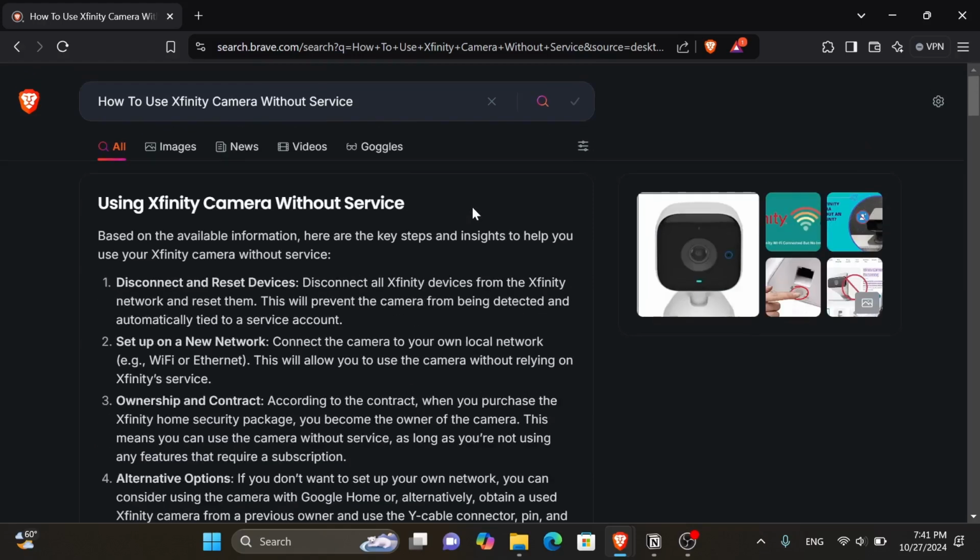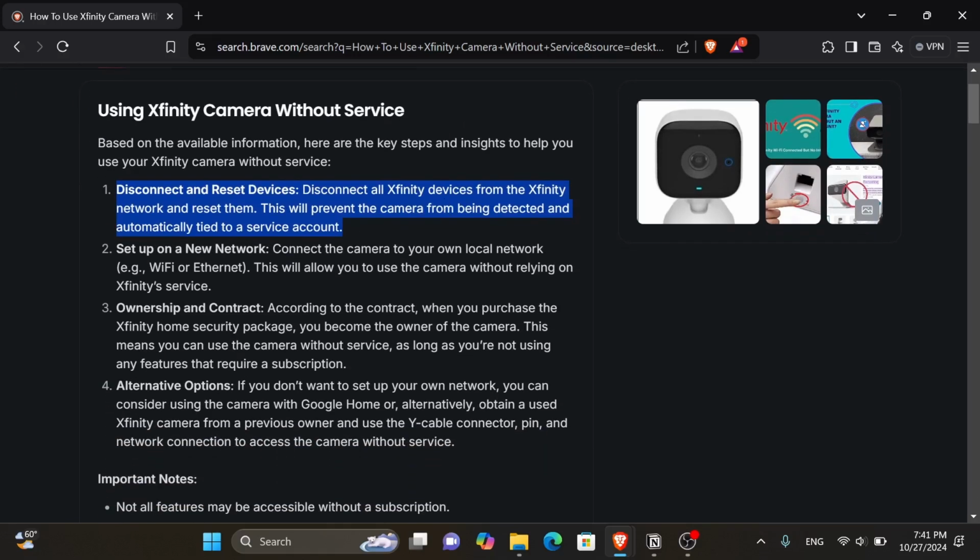Now here it says, first step is to disconnect and reset devices. Disconnect all Xfinity devices from the Xfinity network and reset them. This will prevent the camera from being detected and automatically tied to a service account. After that, you want to set up on a new network. Connect the camera to your own local network, for example, Wi-Fi or Ethernet. This will allow you to use the camera without relying on Xfinity's service.